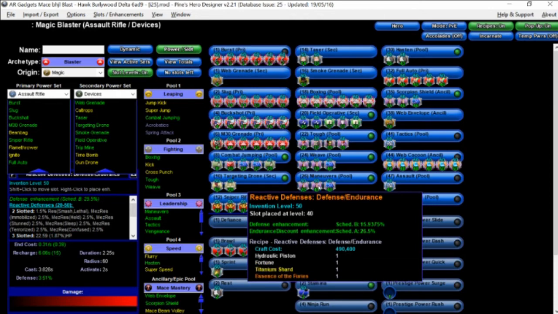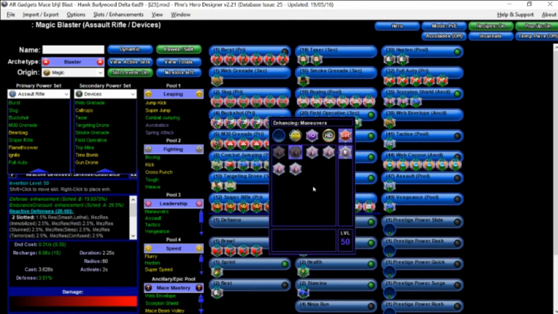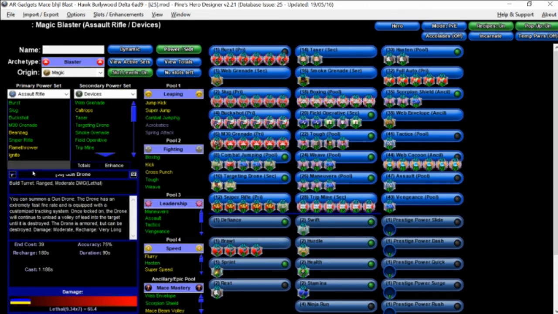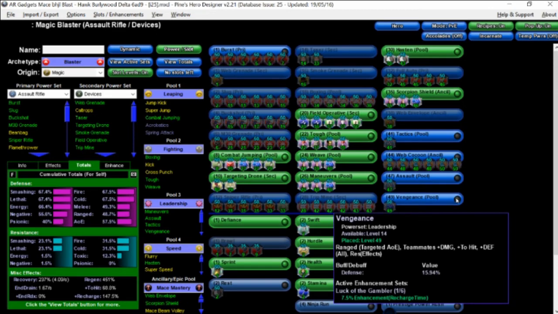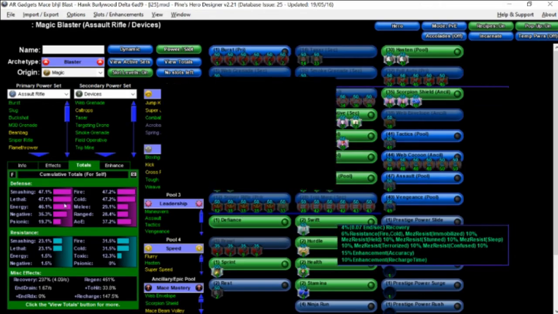He put reactive defenses when more so you would see a 3-slot Luck of the Gambler. Let's see what he was going for there. He was going for some more resistance. The totals for this build are 47% defense to 35, somewhere between there, and then 23% resistance, 31% resistance, not including vengeance, which goes up to 67, and that's everything that would be on.